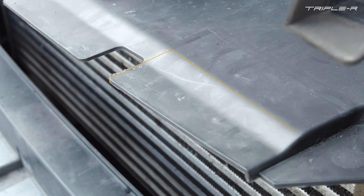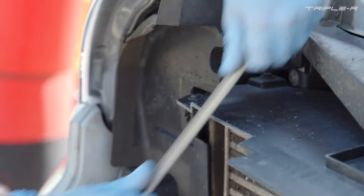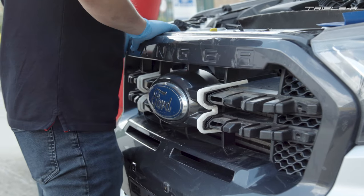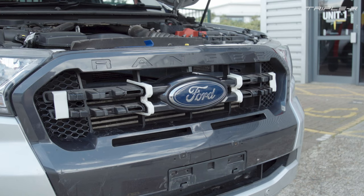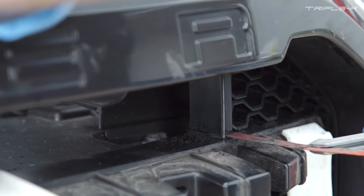You'll notice that behind the lamp there is a little piece of plastic. We've opted to cut this, but you could actually remove it if you wish. Once you've removed the eight screws and the trim has been taken off, you'll then be able to see where to put cutting guide number one and cutting guide number four. This part can be a little bit tricky, but with a bit of patience you'll be able to manage it no problem.